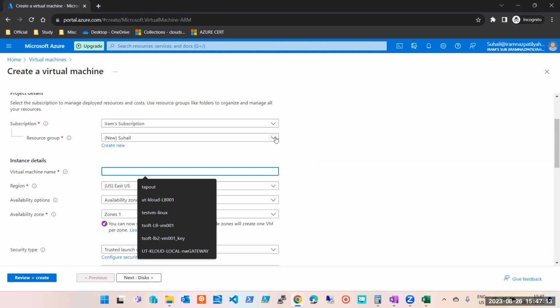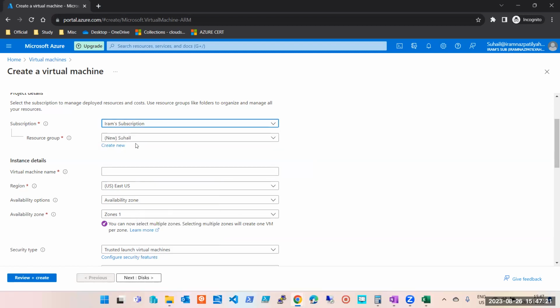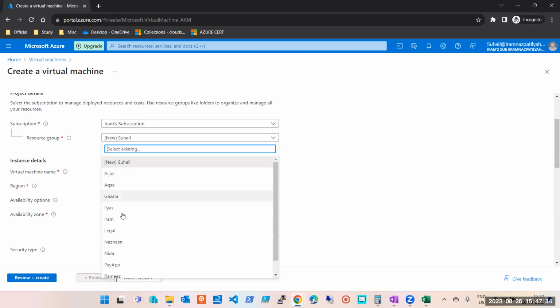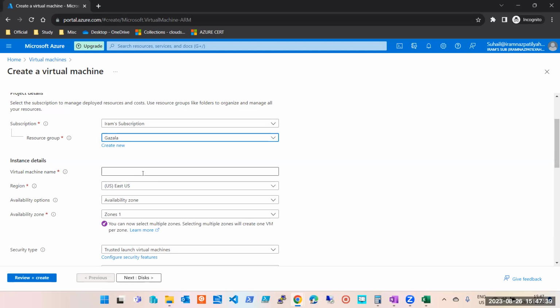Good question. What will happen? It will allow you to go a few steps and then somewhere in the middle it will give you the error message. Not immediately. The moment you select, it won't show a red line saying you have only reader access. That won't happen. It will allow you to go a few steps further and then give you the error. Try creating, you have that option. Select this subscription, select any resource group other than yours, and then try creating and you'll come to know when you get the error.